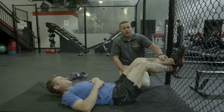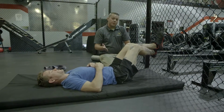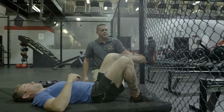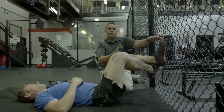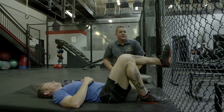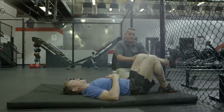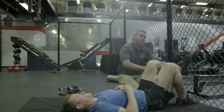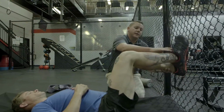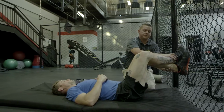His rear end's kind of far away from the wall, and that's okay to start out with, but as your motion progresses, you're going to want to scoot your rear end closer to the wall. And so the closer you are to the wall, the more your knee is going to have to bend as it goes down. One other little trick you can do, if you get to about this range and it's stuck, instead of having the right leg behind the knee, you can have it on top of the leg to give it just a little bit of overpressure to push it down.